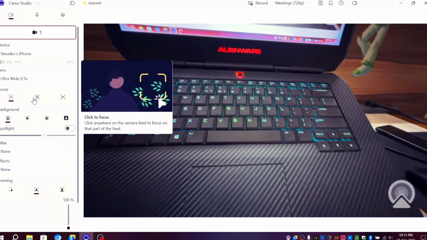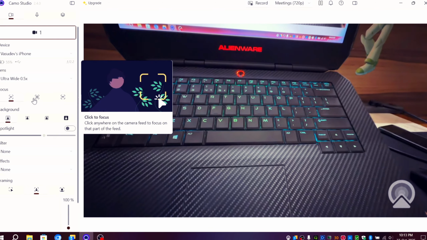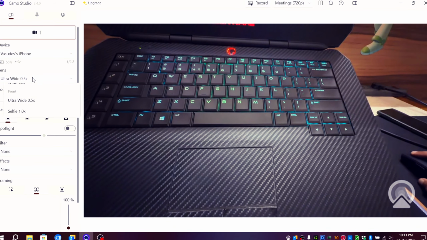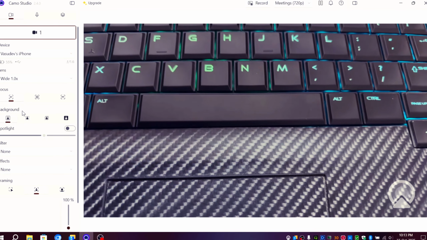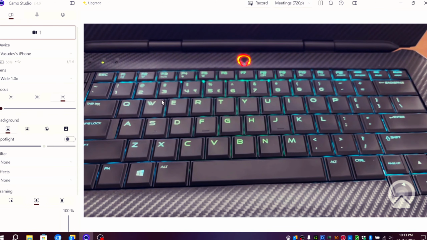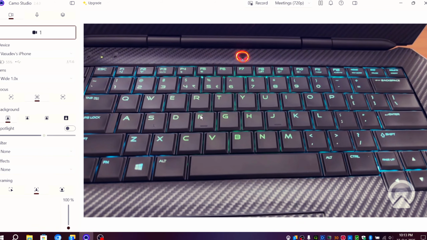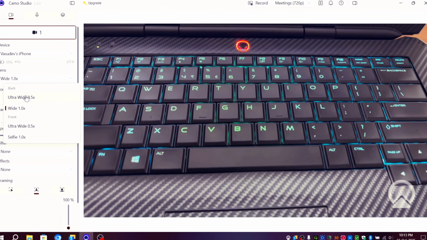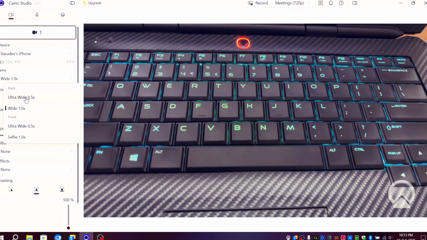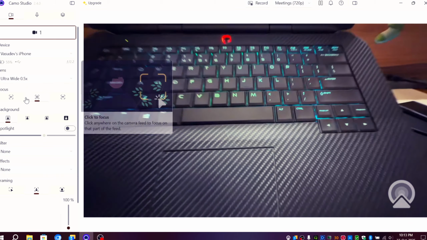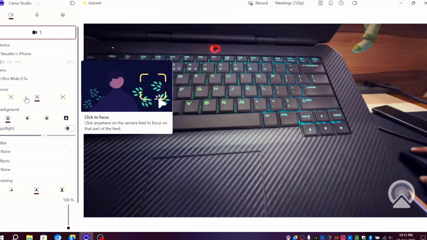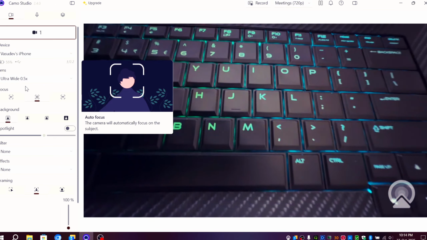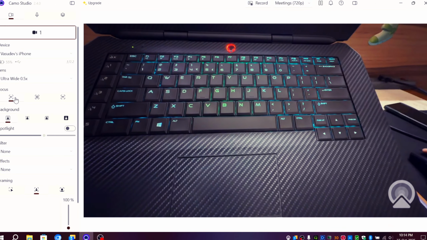You also have click to focus, if you have a touch screen or something. These happen while using the native camera. This is manual focus. If you want a macro shot, it is advised to use the ultra wide, because it can go very near to a subject, as you can see here. Usually autofocus works best so that the camera can respond quickly.